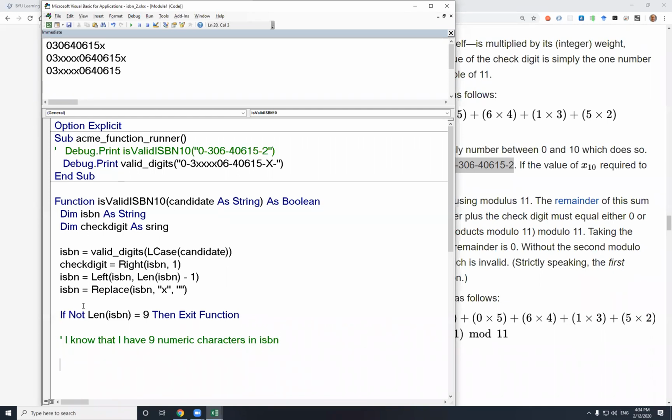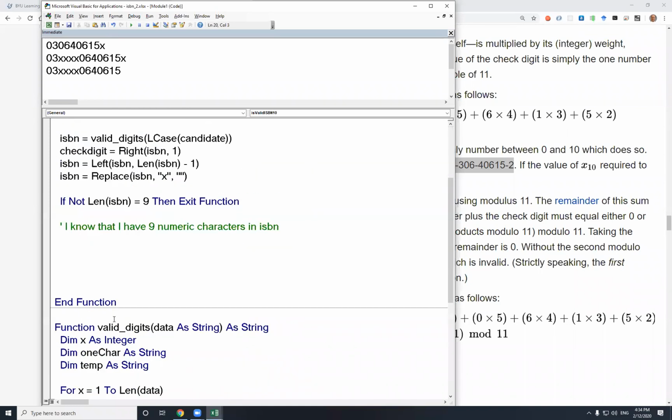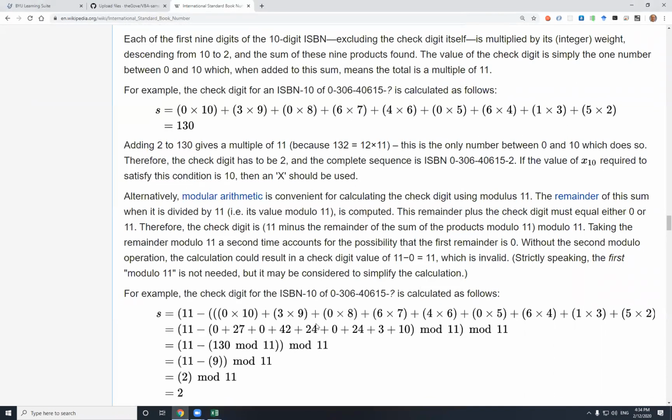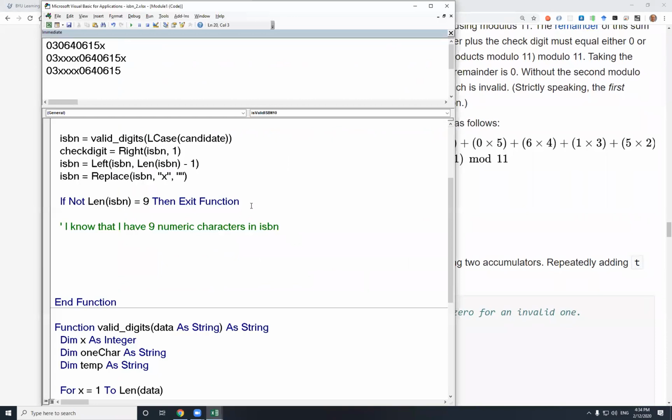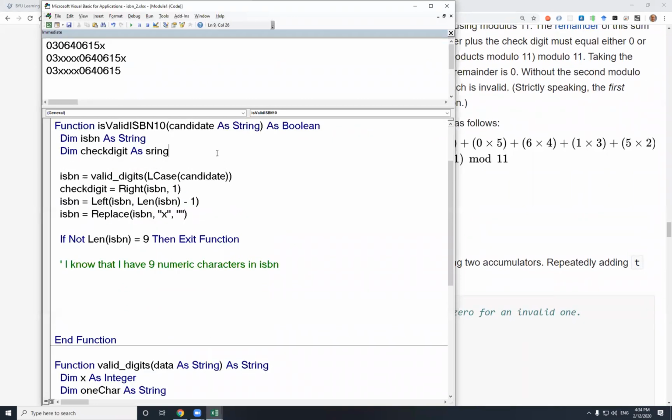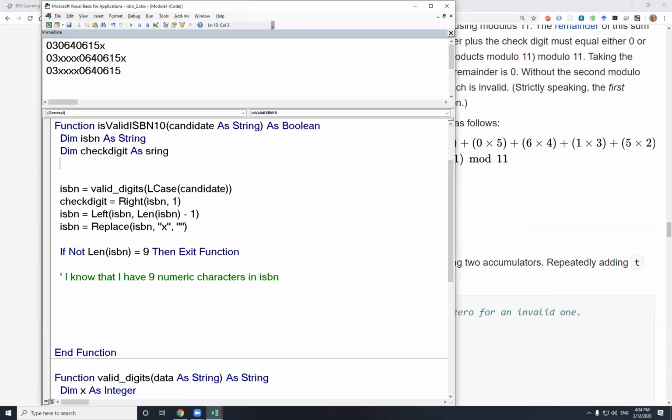So I'm ready to start doing this calculation. I'm going to need some way to keep track of my interim steps over here. So I'm going to declare, and I'm not sure I've given very much thought to what I should call these, I'm going to call this one the checksum. I'm just going to use this for intermediate steps as I'm going along in my calculation. I'll make this an integer.